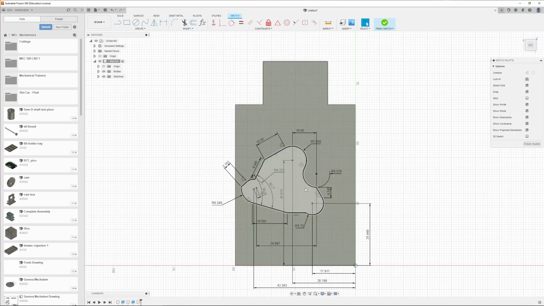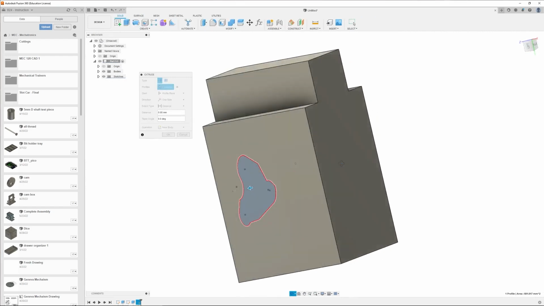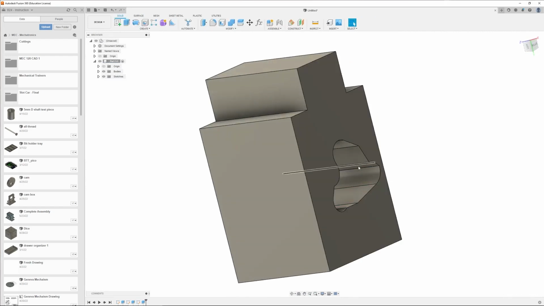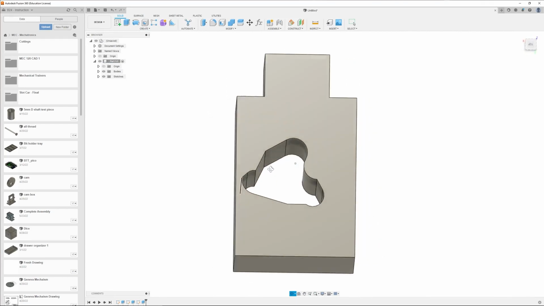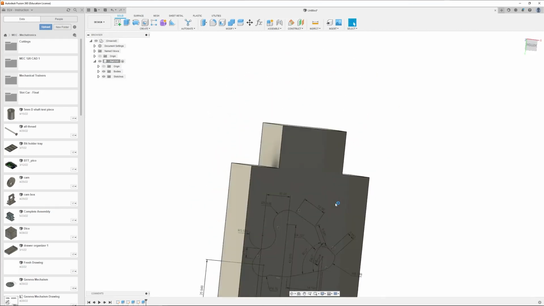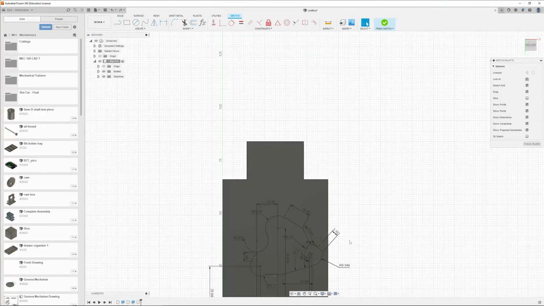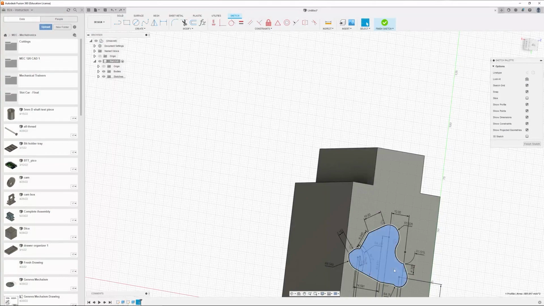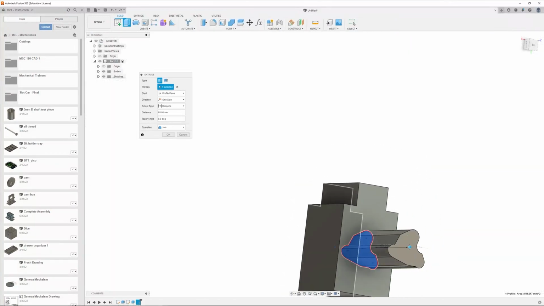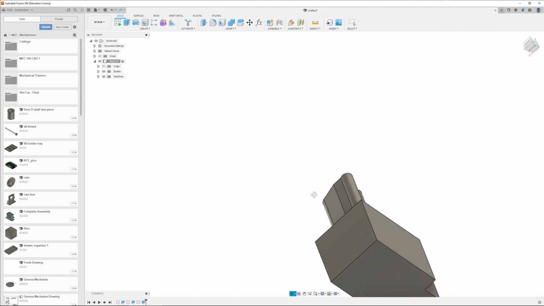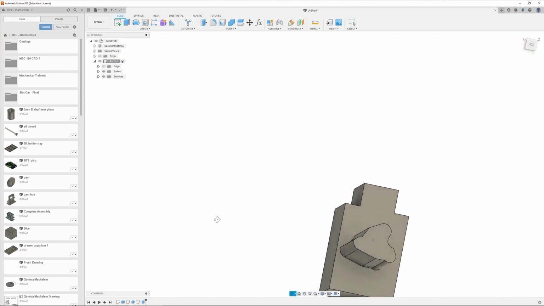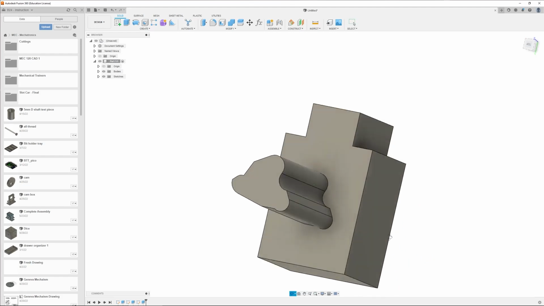Okay, so we have fully defined this very odd, very messy looking shape. Forgive the poor dimensioning practices. Now that we have this shape, since it's a fully enclosed profile, we can simply extrude cut it like so to create that shape, or we could extrude it as a solid body. Both of these are valid ways to create geometry in Fusion 360.